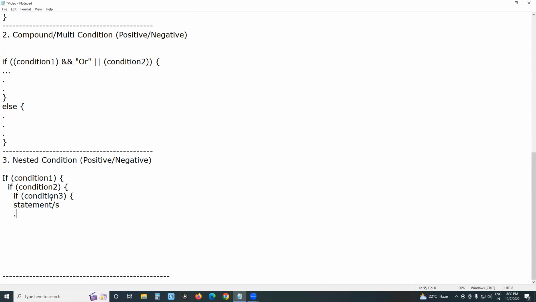We opened three if conditions, so you have to close three curly braces. We opened three conditions, closed three conditions. The first condition closes at the end, the middle one closes in the middle, the last one closes immediately.